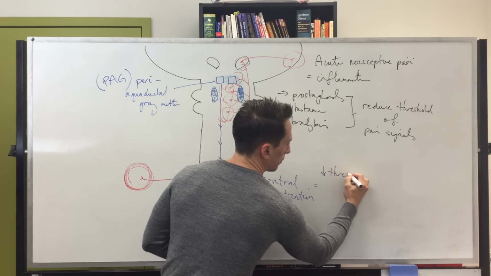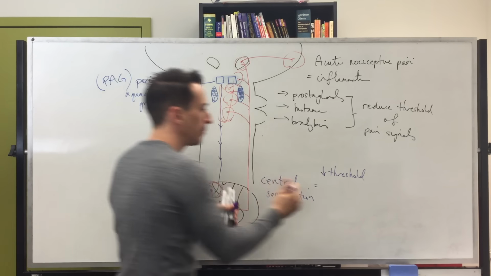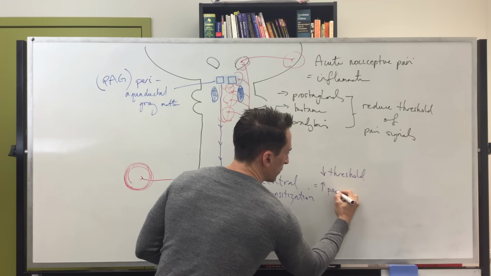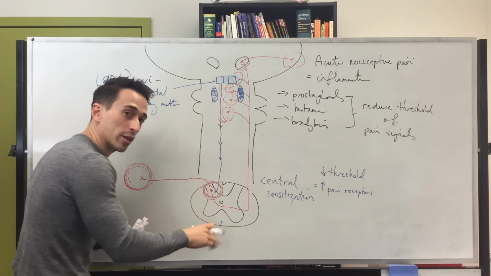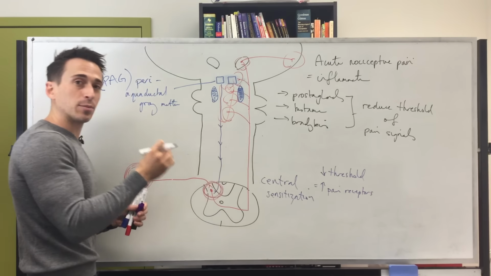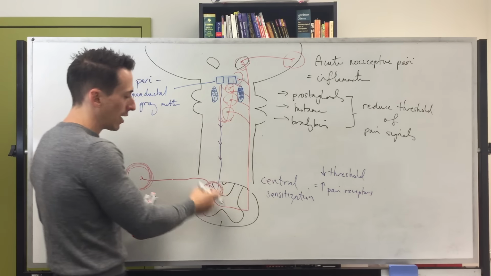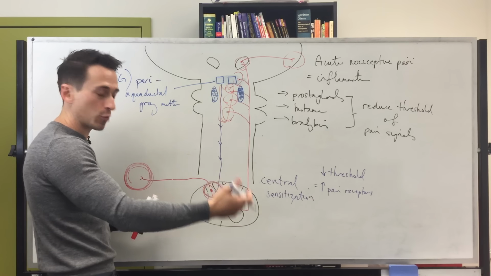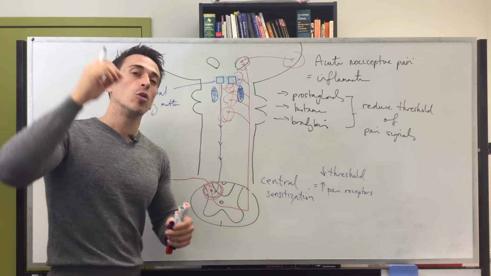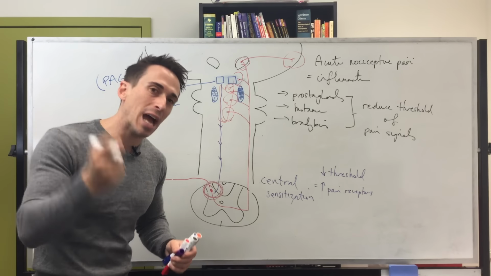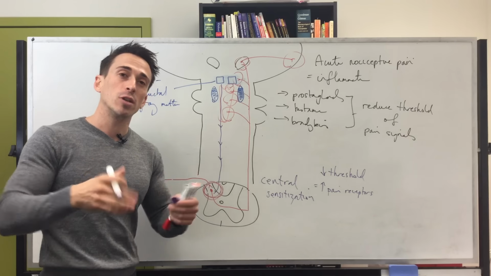And central sensitization results in decreased threshold, and you actually get the neurons changing a little bit, in the sense that they increase the amount of pain receptors. So you've got the threshold decreasing, so easier to send a signal, and more pain receptors, which means it doesn't take much to stimulate them to send a signal either. Now this can happen, and over time it becomes a chronic state. And because these neurons have changed so much, that's what we term the neuropathic pain, which is usually changes of neurons or damage to neurons that result in chronic stimulation of pain receptors, resulting in chronic pain.